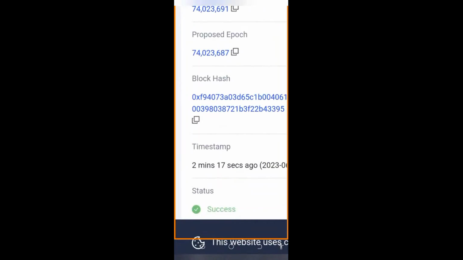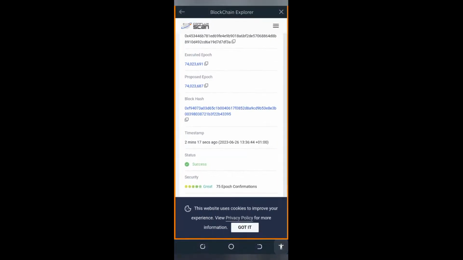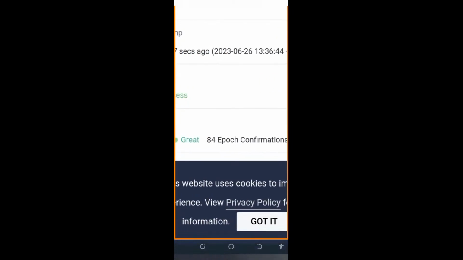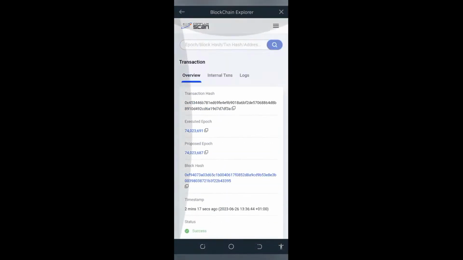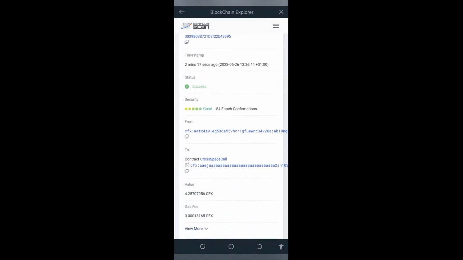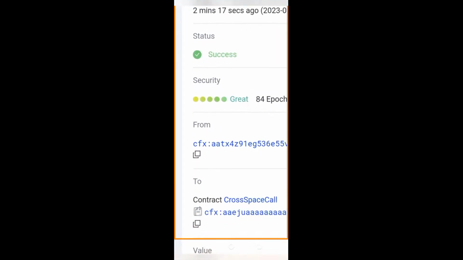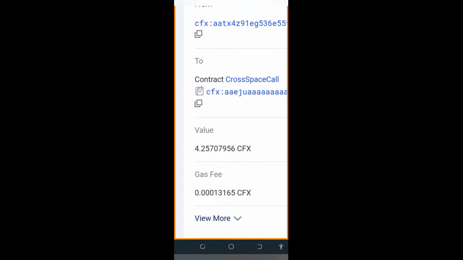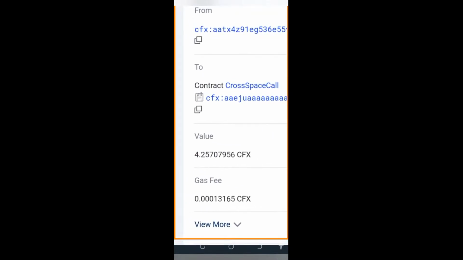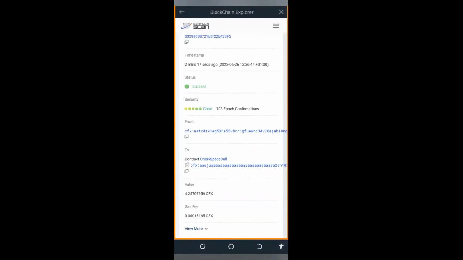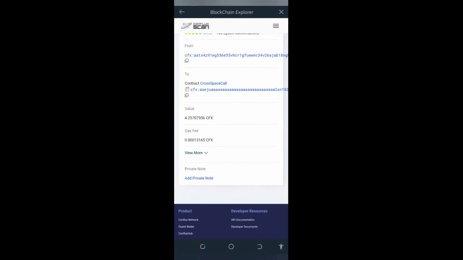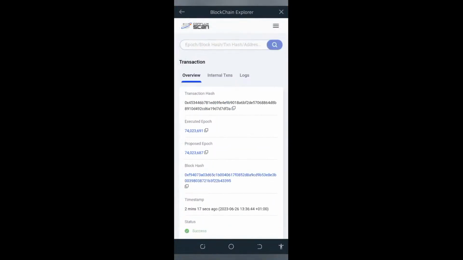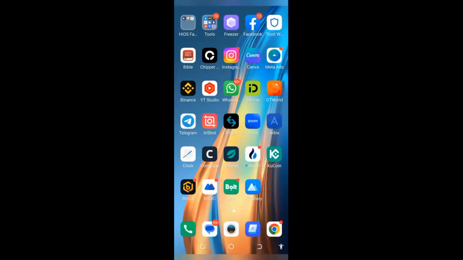All right, it's still doing its thing. Okay. Still working. It says success. Status is success. All right. So we're still waiting. I just saw success here. So if it says success, we may just have to wait a little while to see what's going on. You can see everything is here. So we can see that it's 4.257 CFX, because don't forget, it has to take its own trading fee. Okay, so it's telling me that it's success. So we just have to wait a bit to see when it will land in Bitrue.